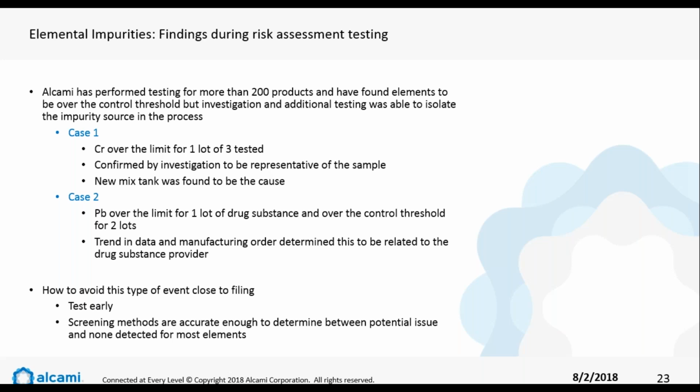Because in most circumstances, I would say in probably greater than 99% of materials we've tested, we have not found any of these elemental impurities to be out of control. It is required to look for them, but for the most part, drug products and raw materials are under control.